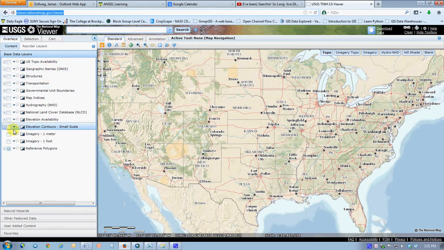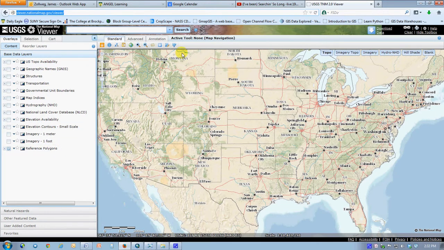If you look to the left of the screen, you can see the categories of data that are available in the National Map Viewer. Within each of these categories, there are substantial numbers of data sets available. So the National Map Viewer proves to be an extremely useful tool.